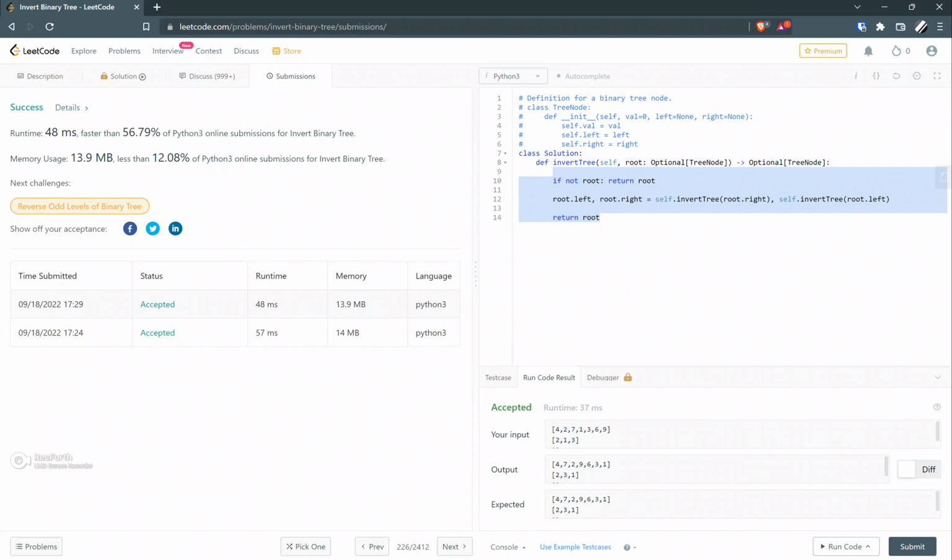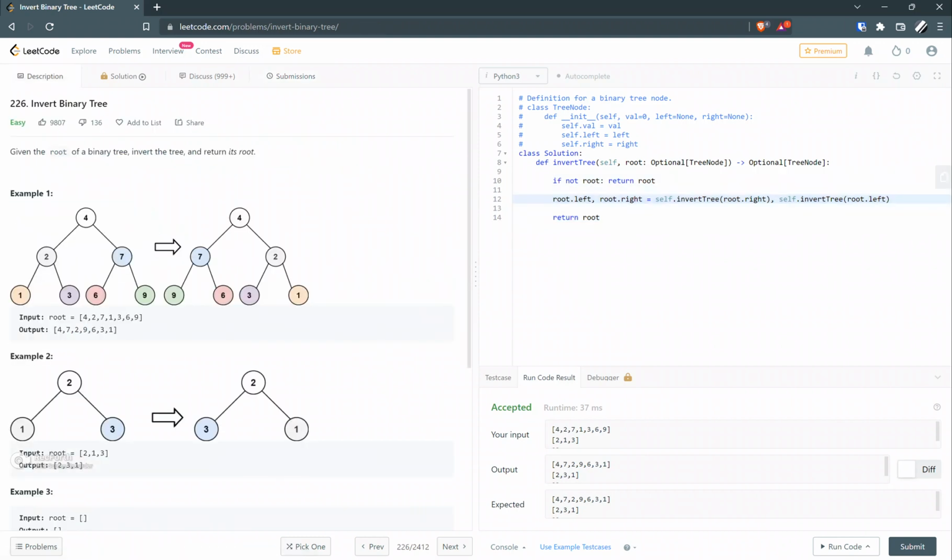And the time complexity for this as well is big O of n, because when we are using this recursion, all the tree nodes are touched or accessed once.